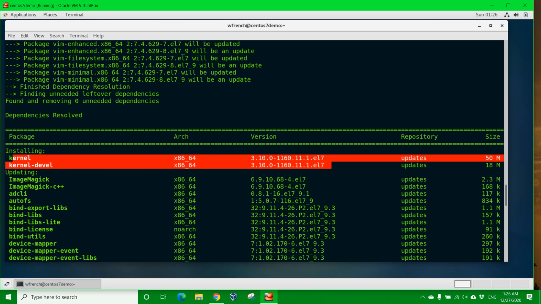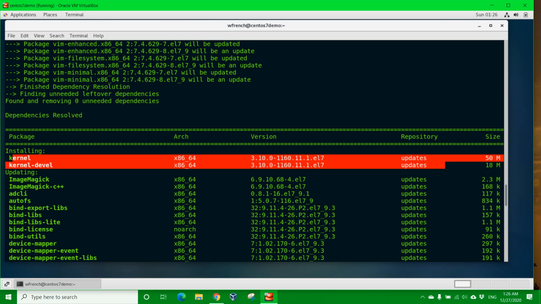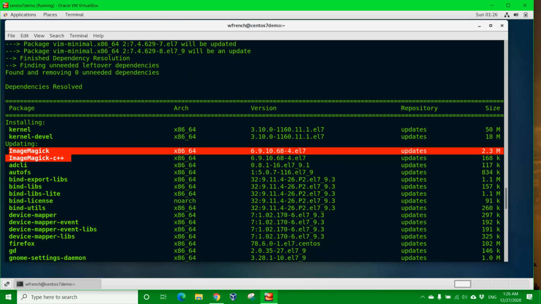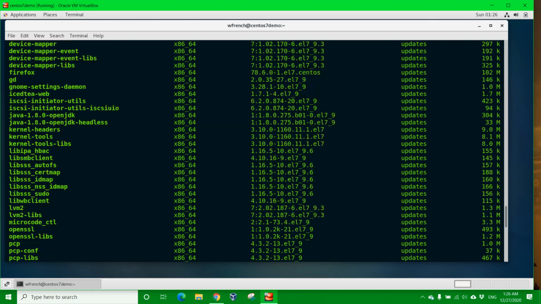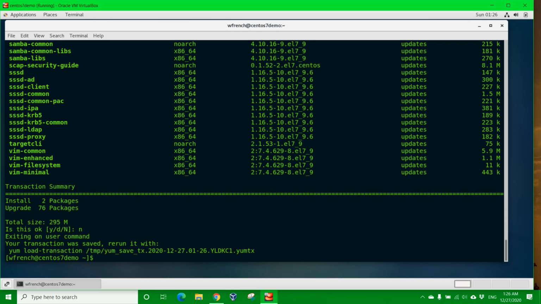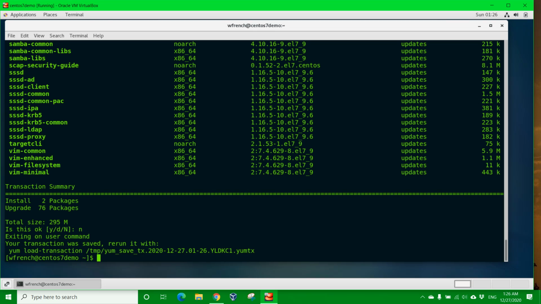There's a kernel update, a kernel-devel update, coming from the repository called, well, generically, updates. That's what it's called. And there's updates to ImageMagick-c++. You can read this for yourself: adcli, Firefox, gd, Samba packages, SSSD packages. I'm not going to actually update the machine, so I'm going to hit N. If you notice, the prompt here offers a capital N. It doesn't really matter. You could use lowercase n and hit enter. So nothing actually got updated. But it did keep a transaction log of what it is you were trying to do at the time. We don't need to worry about that right now.